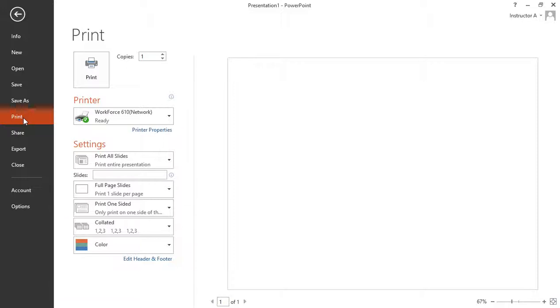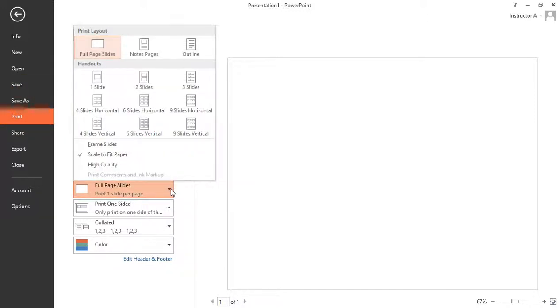And one thing that you want to know is there's multiple ways to print your presentation, because it depends on what you're going to do with your presentation. Do you need something for you as a presenter? Do you need something to hand out to people? Are you handing it out during the presentation or after the presentation? So there's a lot of different options as far as what you would like to print out, and you can see all this, and they will give you a little live preview, and you can navigate through and see the presentation and how it will actually print before it prints, which is really nice.